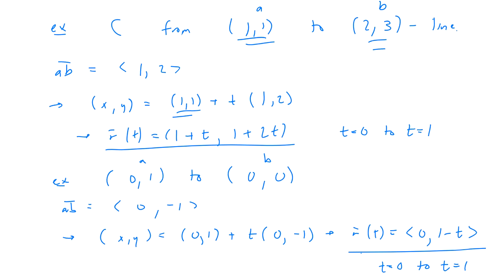Because now I'm getting this 1 minus t. So for example, if I have to square it, it becomes more complicated than the other version I had, which was just t, where I went from 1 to 0. So it would be slightly simpler. So this isn't necessarily giving the simplest form of the line, but it always works and it always gives us the limits from 0 to 1.